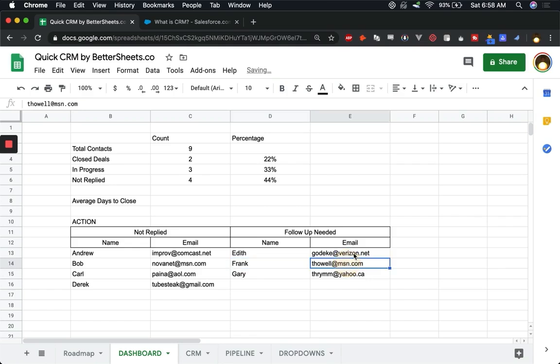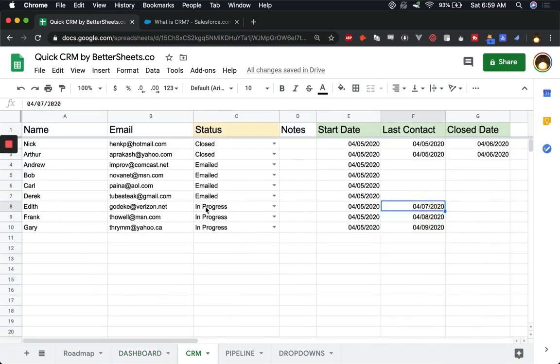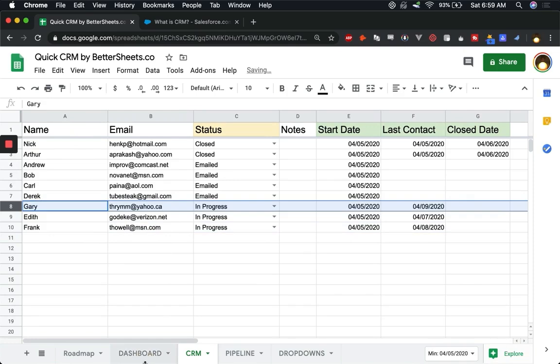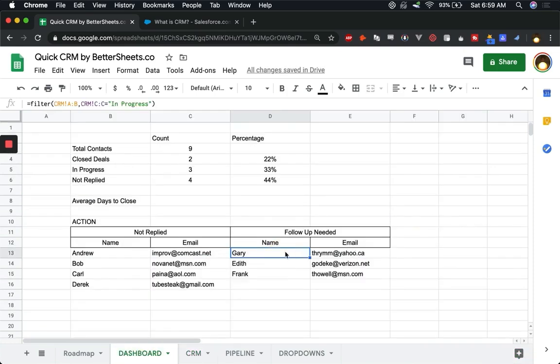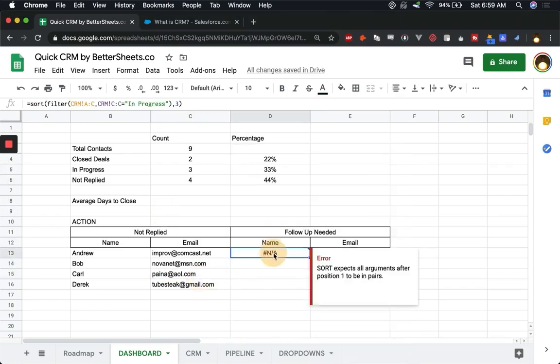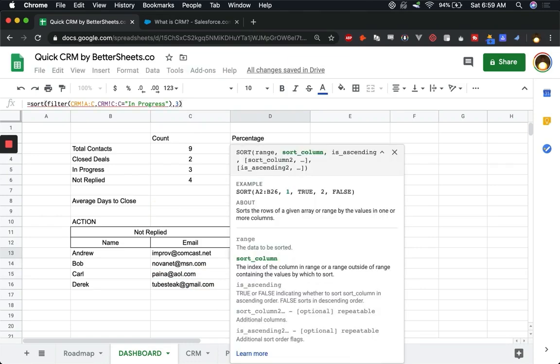But we don't know the dates, right? We know we want to say, okay, this person should be first, right? And if I move this around, let's say this is here, it's going to be whatever order it is, but we want to force it. We want to make sure we sort it. So we go sort, and we want to actually see column C. So we want to sort by 3, the third index. So we want to sort by the third column, but we need two things. We need to know true.